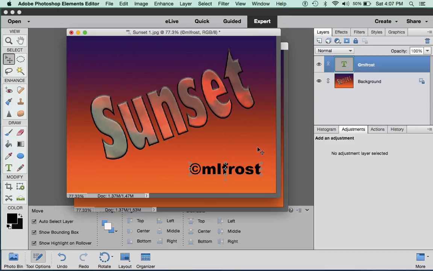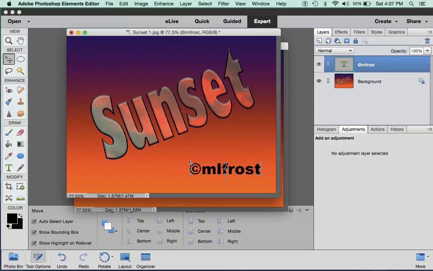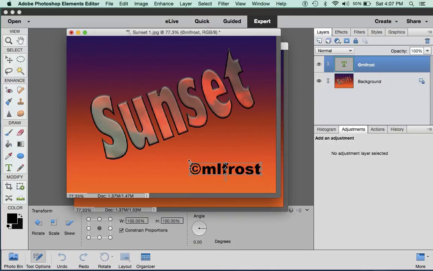So if I want to go back to Sunset 1 and I decide that my font is too large, I grab the corners of that layer, and again, if for some reason you don't have it activated, you can always go up to Image, Transform. Free Transform will get that box, the corners back, so you can resize it. And when I grab the corner of that and make it smaller, I want you to notice as I do this and it comes down, look at my option bar.